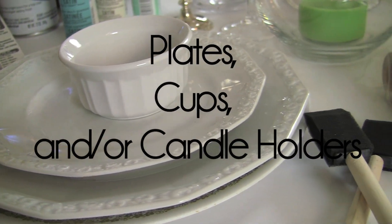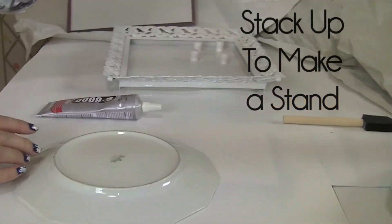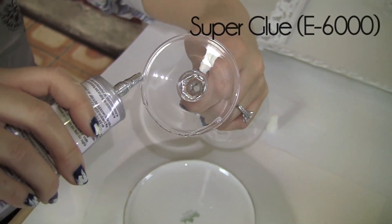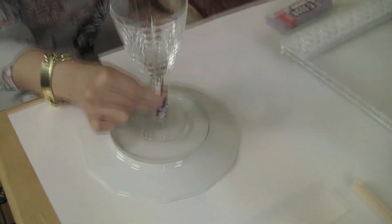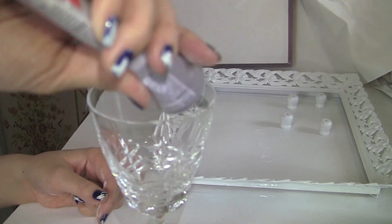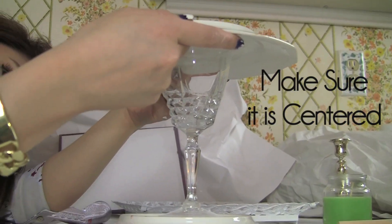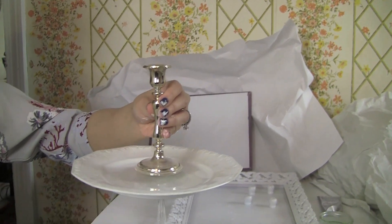Walk to your kitchen, grab some plates, cups, and maybe some candlesticks. All you have to do is stack them up to make your stand. You can make one tier up to three, or stack them higher depending on how many things you want to store. I'm using E6000 super glue — this is the bomb. Make sure to get that or something you really like because it will hold and not break apart. Make sure everything is centered in the middle because if it's a little lopsided, things are going to look uneven.